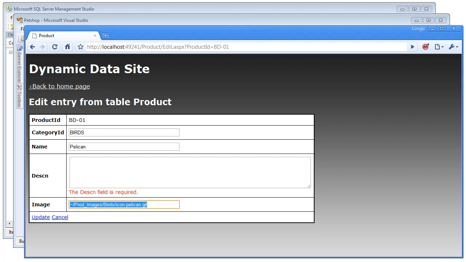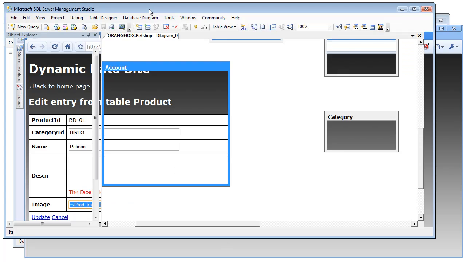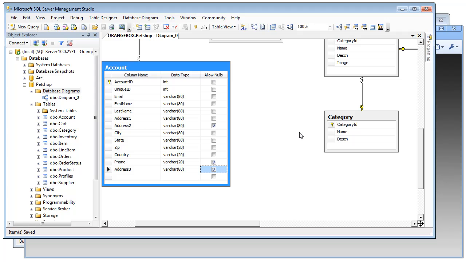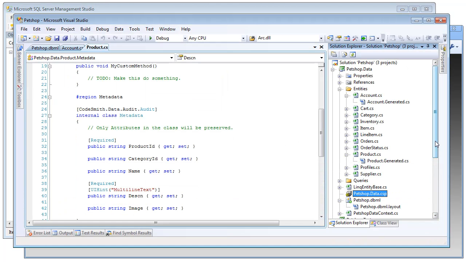So that is how simple regeneration is with PLINQO. If you make any updates to the database, again, columns, tables, or data types, when you right-click and regenerate on your CSP, PLINQO is going to bring those changes in and intelligently merge them. The metadata classes that are located in each of the editable entity files are going to allow you to customize not only PLINQO, which uses this for its rules engine and its auditing, among other things, but it's also going to let you add these attributes for other things to use, such as, in this case, the dynamic data UI.